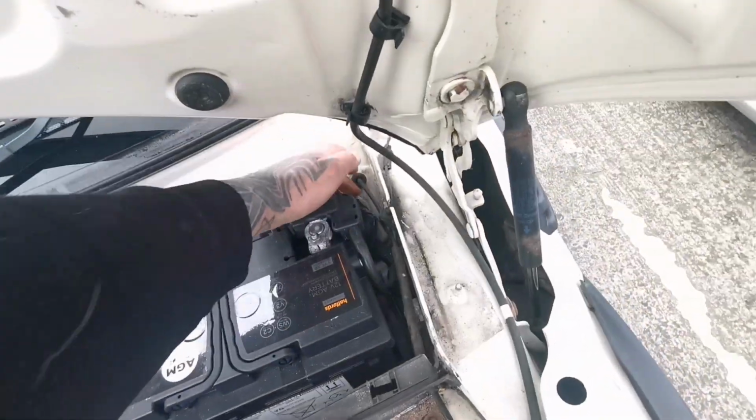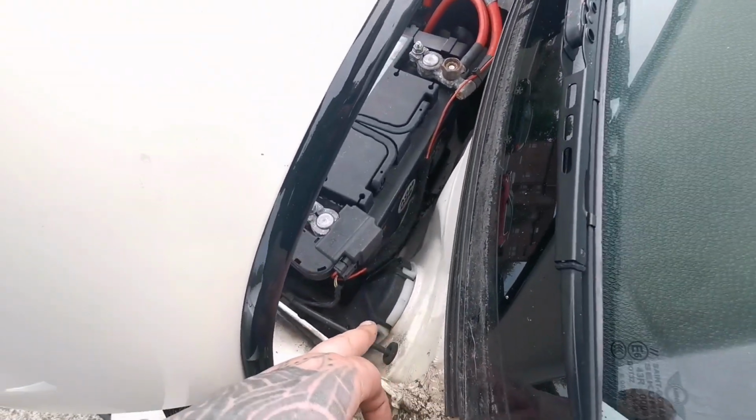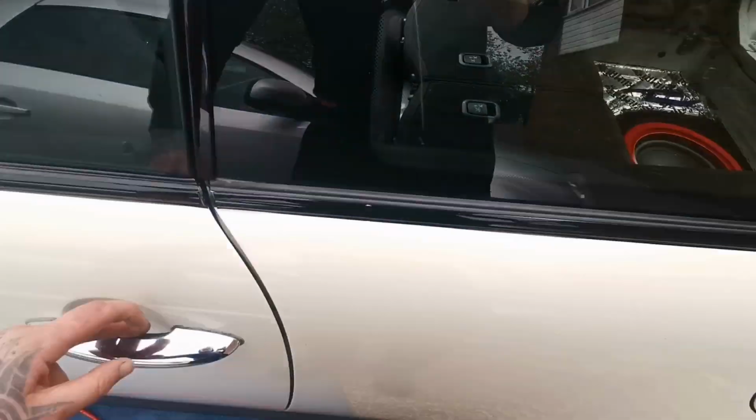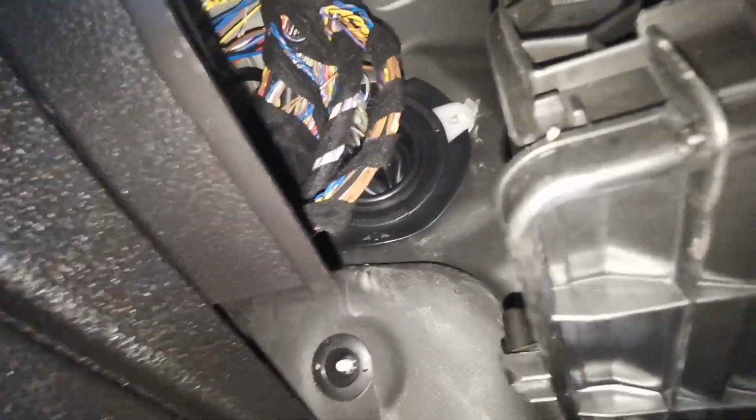Then we'll be removing this little cover, because that's where the power cable is going to get pushed through, and it's going to go right underneath here, because with these cars you can't really take the glove box out. But as you can see, that bunch in there, that's where the power cable is going to go through.